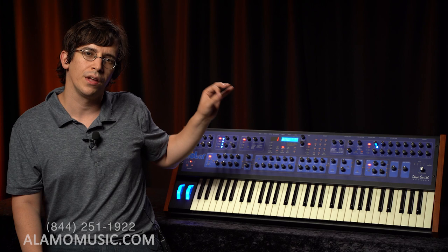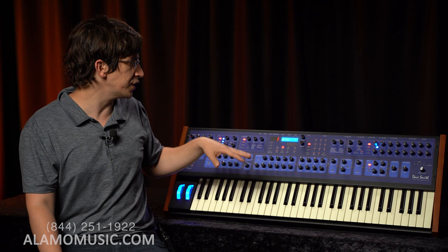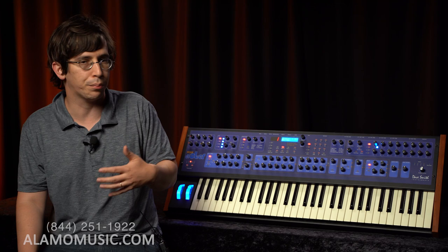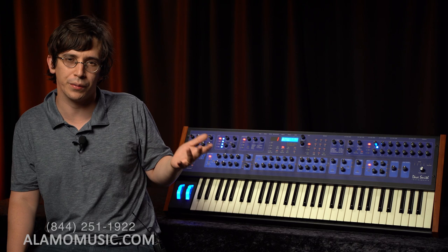It's so expressive. It's got incredibly rich sounds that it produces. I think sometimes it gets misunderstood because a lot of the patches in here do sound really bad. It almost feels like they were designed as a joke sometimes, like the Broken CS80 is an example. There's patches called unusable. You know, they were just having fun. There's a ton of factory patches. There's some good ones in here, but there's a lot of bad ones.